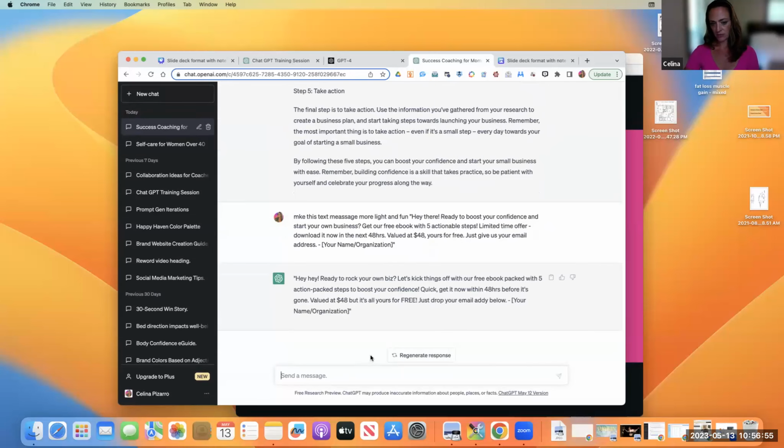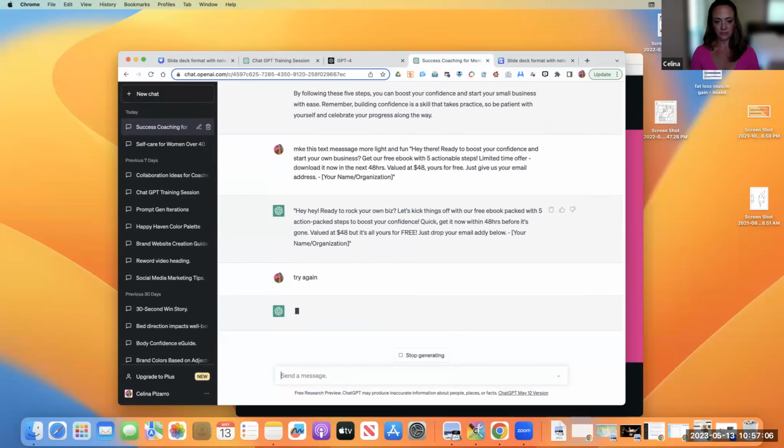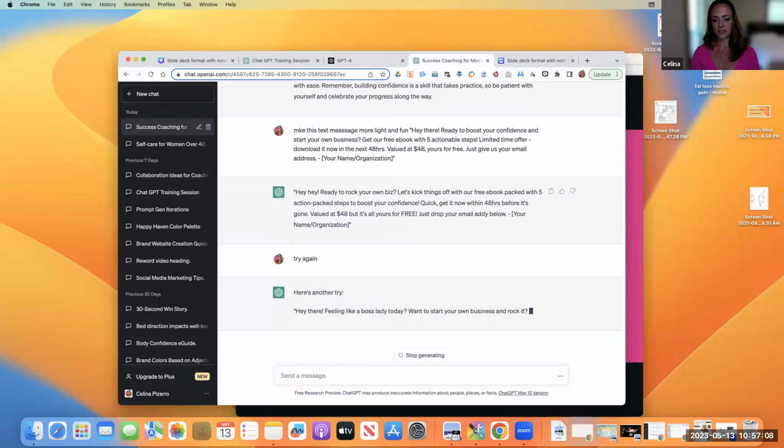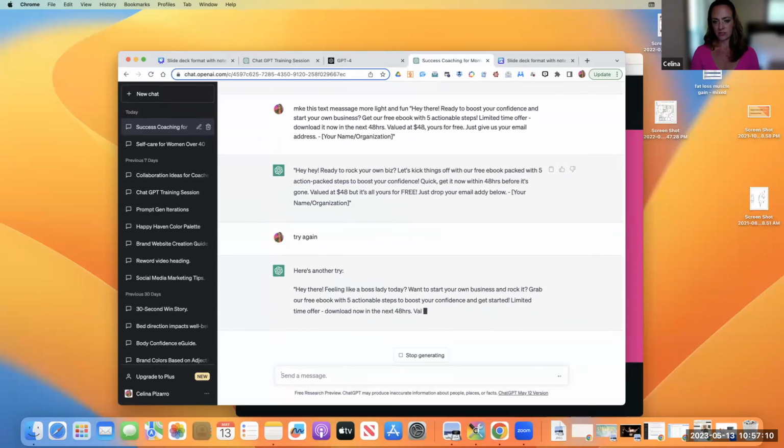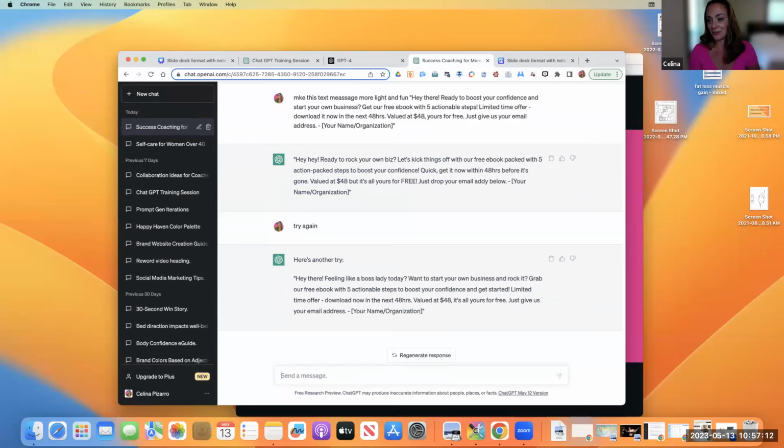And there's this example. And if you didn't like that, you could say, try again. So it's like having a conversation with somebody where it just remembers and will continue to go indefinitely.